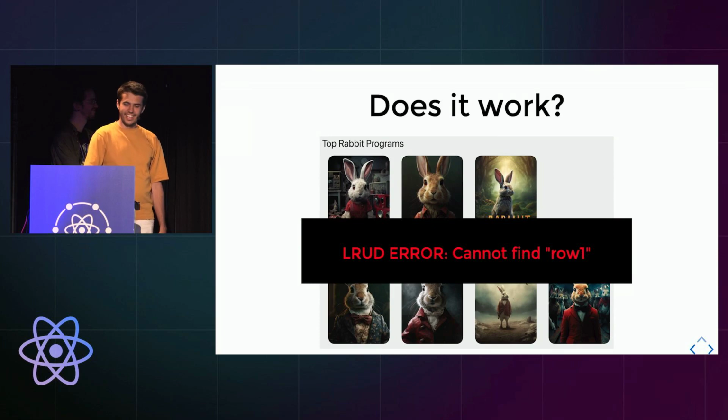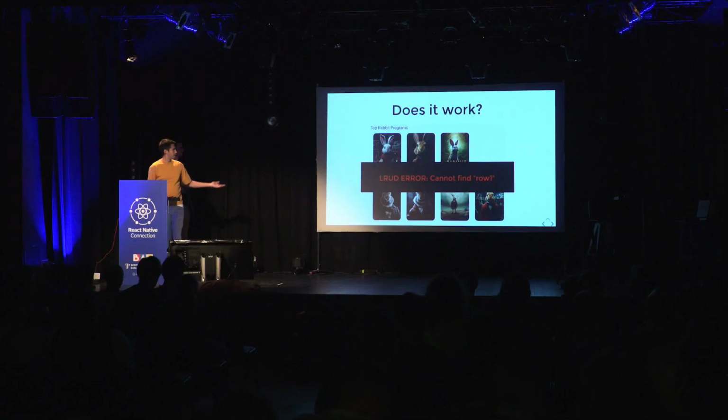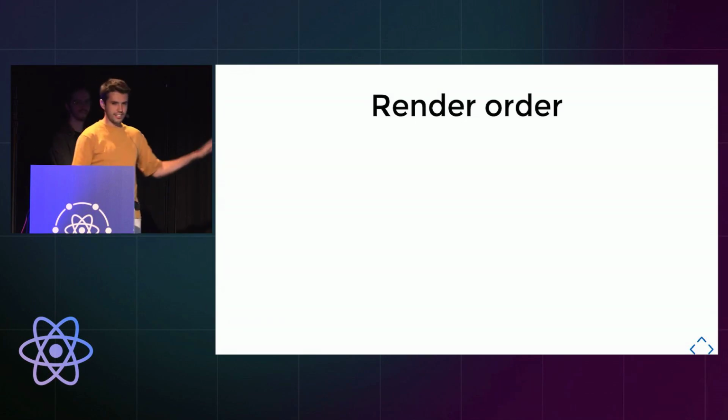No. So if we run the app now, we get this strange error, cannot find row 1. And if we look at elleride and debug it a bit more, we can see that it seems that some nodes have been registered, but some haven't. So if you know why, congrats. To understand why it doesn't work, we're going to have to have a look at the render and useEffect execution order. Listen carefully now, because I'll ask you something later.